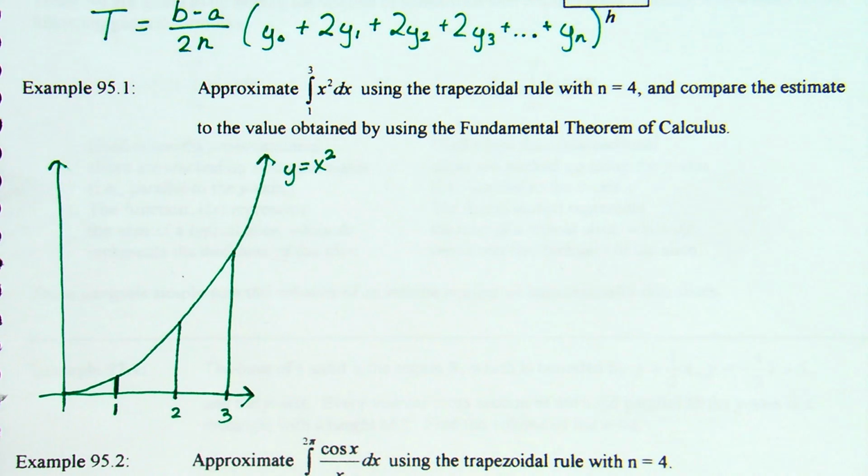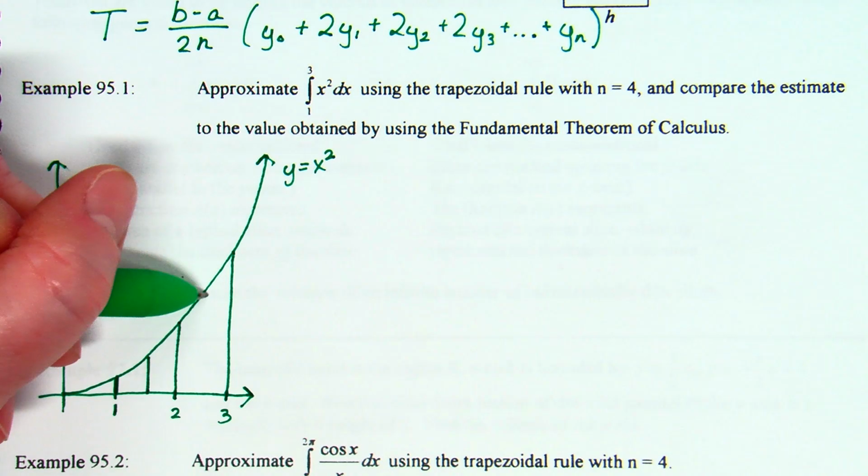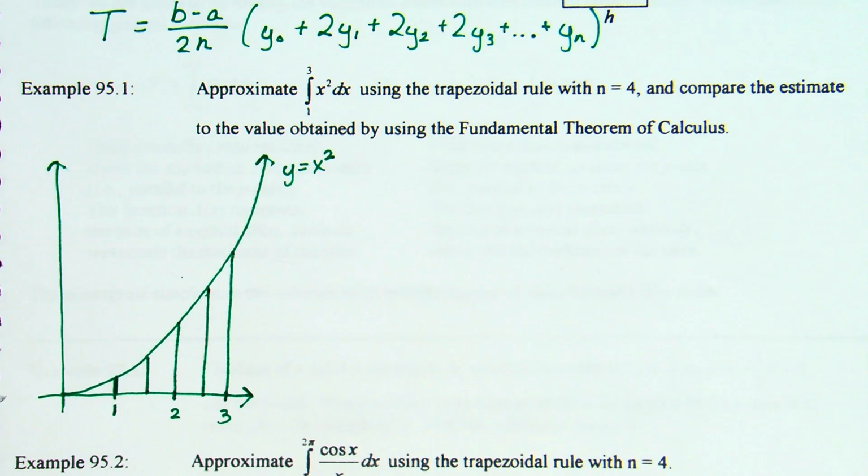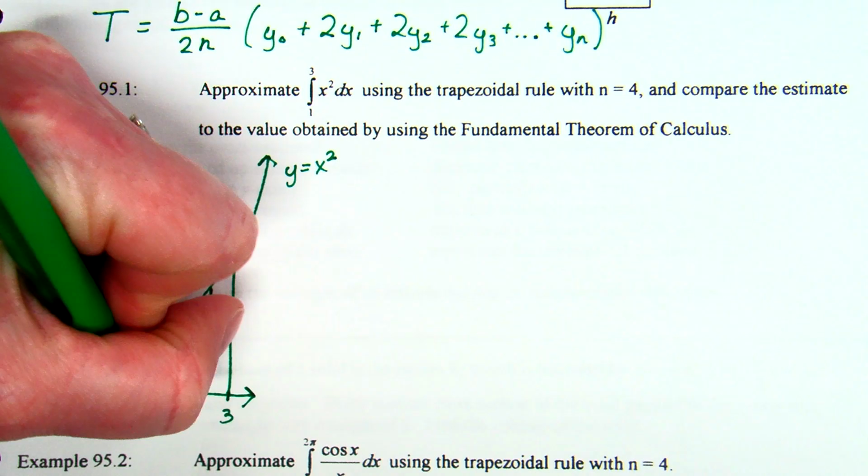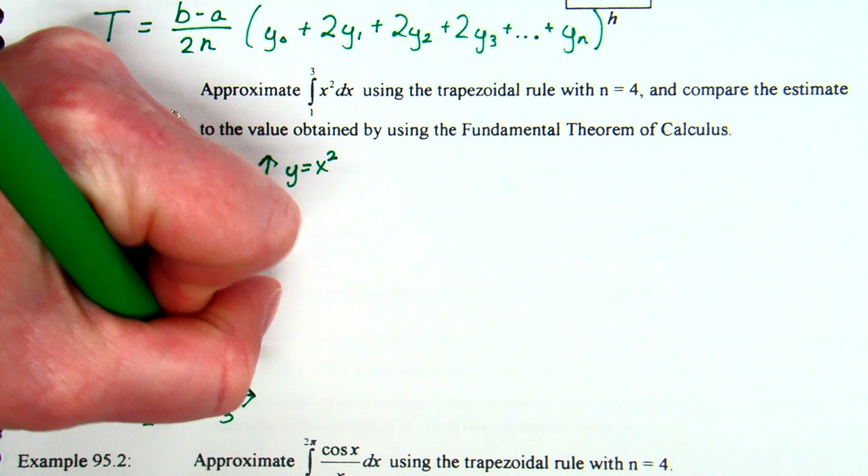Okay? So, if we think about breaking this into 4, I can split it in half there at 2, correct? And then officially, how wide is each interval here? 0.5, right? Because if from 1 to 3 it's a distance of 2, and we're breaking it into 4 intervals, it's 0.5. So we're going to have 1, 1.5, which I'm writing as 3 halves, 2, 2.5, which I'm writing as 5 halves, and then 3.